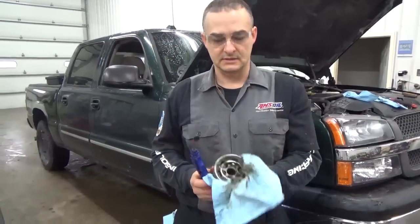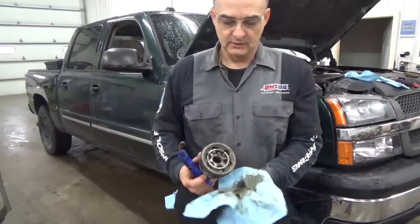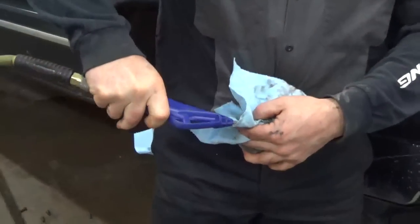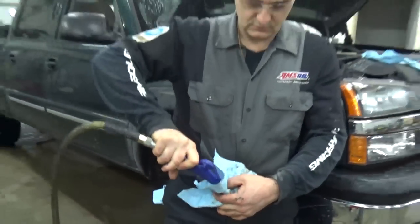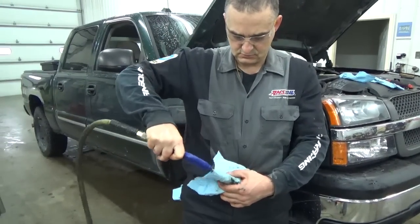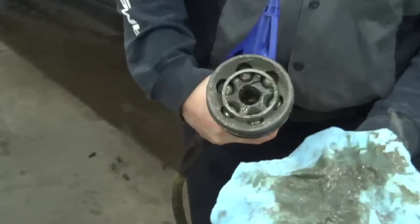Okay, when I clean out this hub of the old grease, I grab a paper towel or whatever you have for rags, and I put it over it and basically cover it up as much as I can below compressed air, and that'll get a lot of that crap out so you don't load up your solvent tank or whatever you're doing.